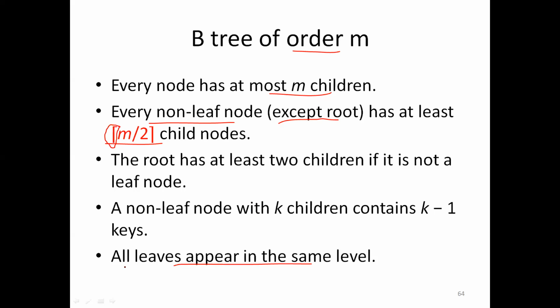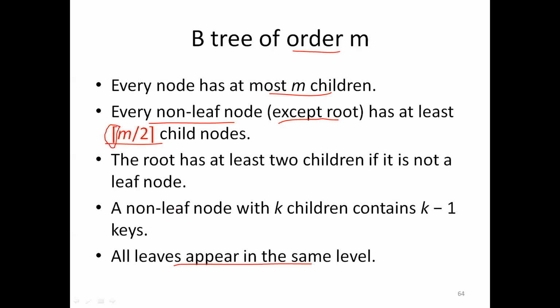And one more thing, you can add this point here: all the elements in the node will be in ascending order. And the other point is that the tree is built from the bottom up. That I will show in the next diagram, how the tree is built. When you take a binary tree, for example, it will be built from the top down. Whenever I insert an element, it is built from top down, whereas in the case of a B tree, it is built from the bottom up.